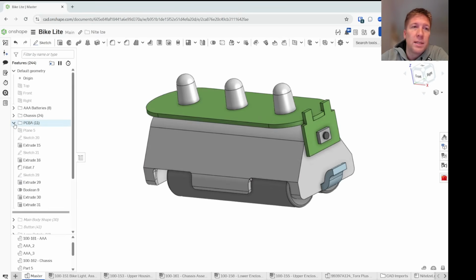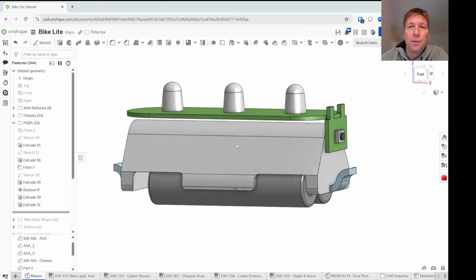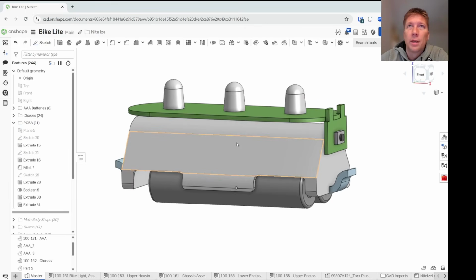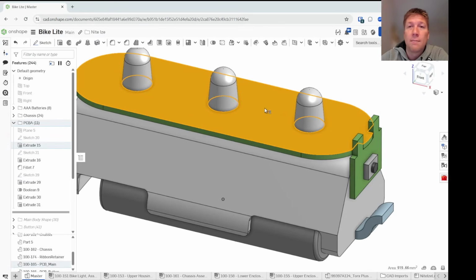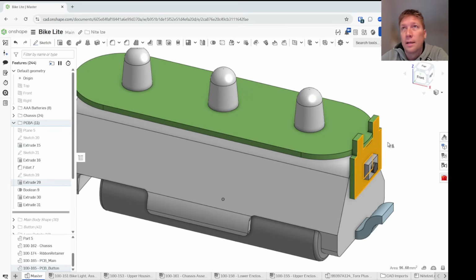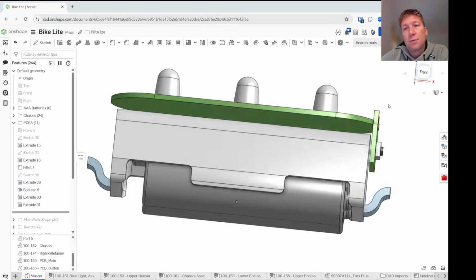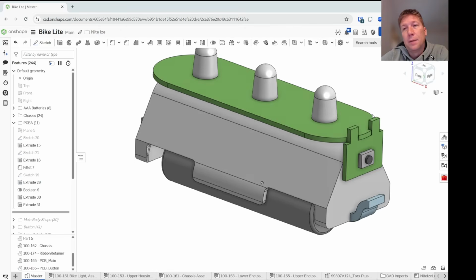Next, we throw the PCBA on there. The PCBA, from a mechanical standpoint, is purely a placeholder. This part is not used for layout or anything, although it very well can be. Many times I will export a DXF of this top face to my electrical engineer who's doing the board layout. In this case, I just measured what we had and stuck it onto the model.